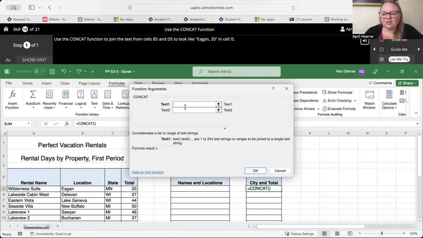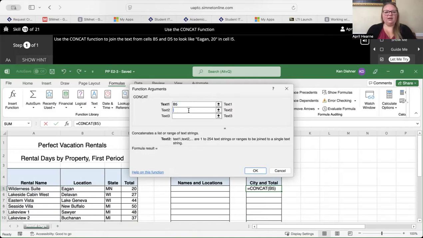So in the directions, I didn't click the hint yet. In the directions, it says join the cells B5 and D5 to look like Egan, comma, 20. So it's telling us comma and a space, because there's a space between the comma and 20. So in the first text box, we need B5.